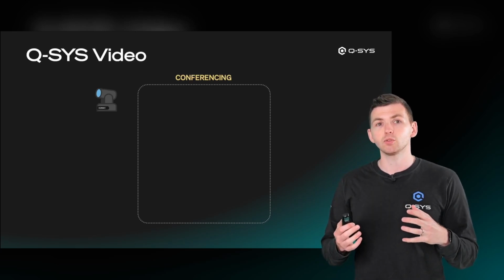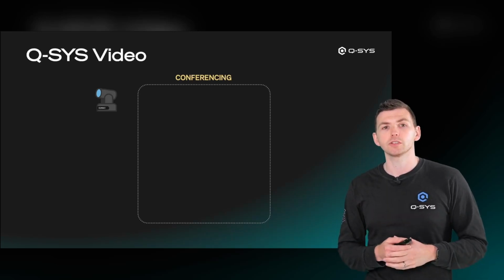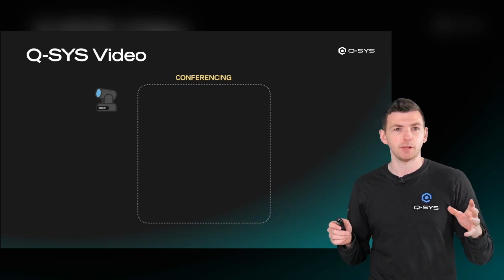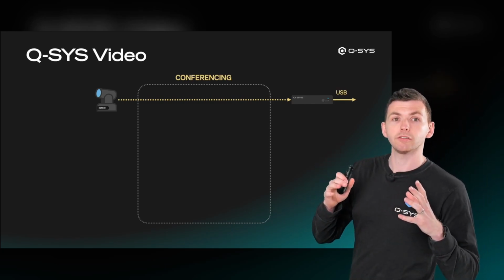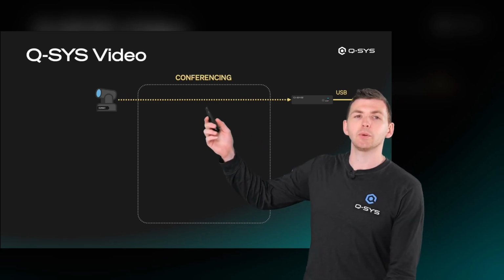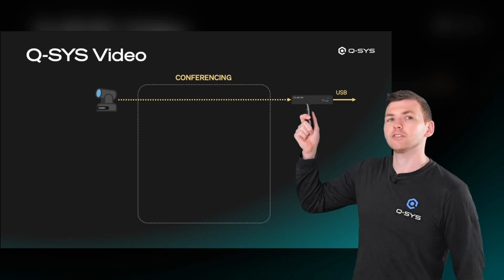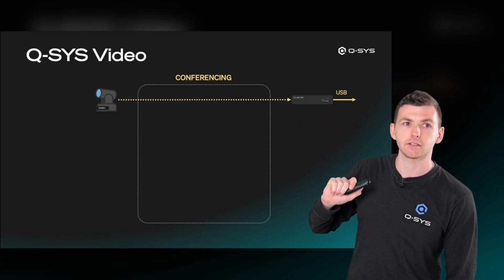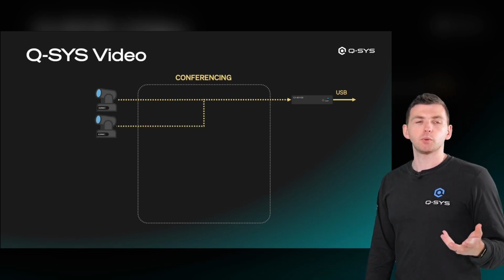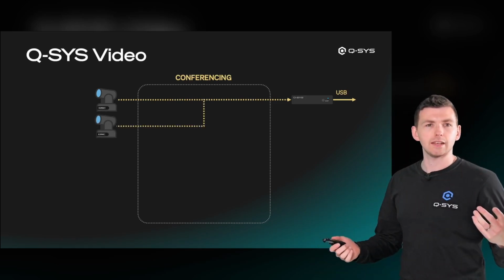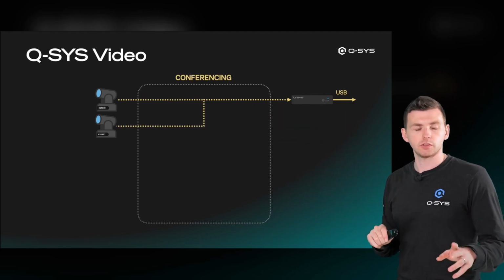Now, traditionally, this is all done using USB cables, but we're going to deliver all of that through the Q-SYS as well for maximum scalability and flexibility. We're going to get into it more later, but what we need to know for now is that the cameras are network devices like all Q-SYS peripherals, and we're sending that video traffic to another Q-SYS peripheral, which is going to then just bridge it to USB at the very end, okay? And of course, the maximum benefit to this is that we can have multiple cameras. We could have 1 or 2 or 10, it's all good, okay? We're switching on the network and we're maintaining a single USB connection.